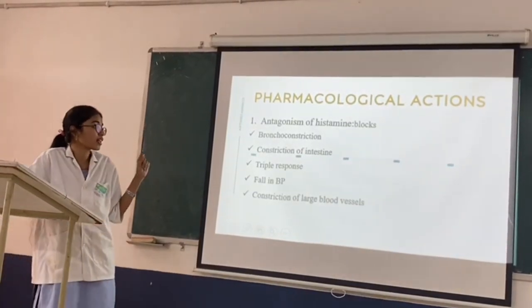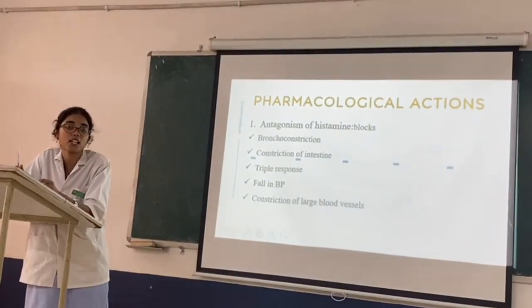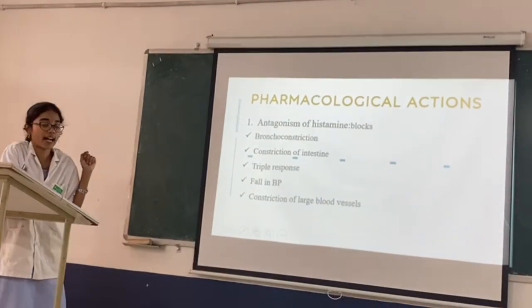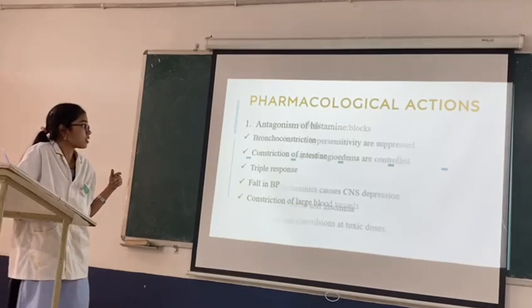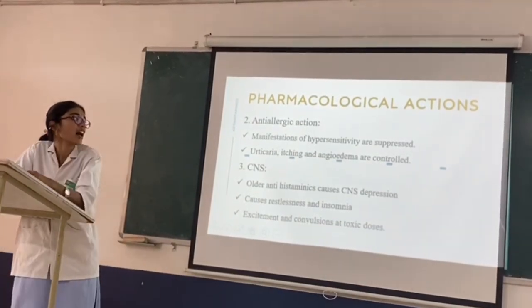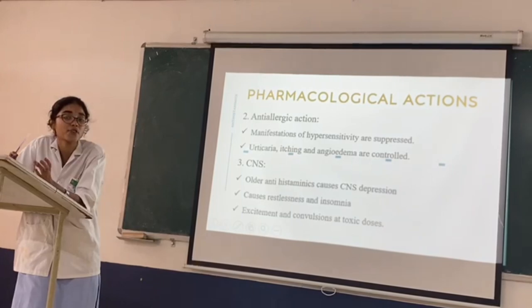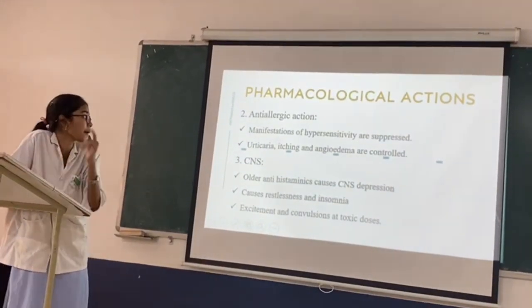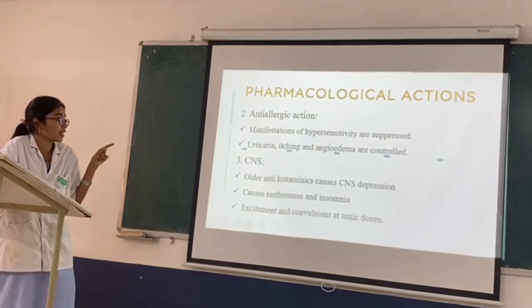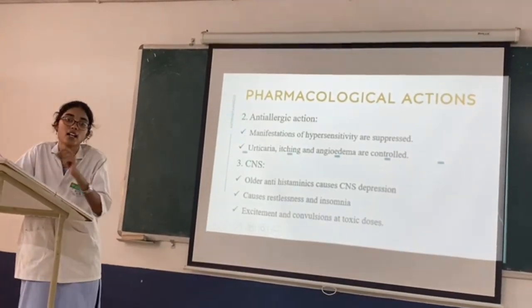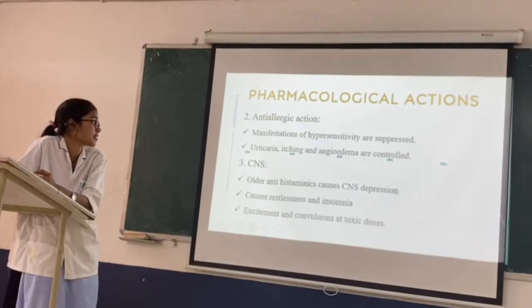The constriction of the larger blood vessels, which is caused by the H1 receptors, will also get antagonized by this H1 antagonist. Coming to the anti-allergic reactions, it manifests the hypersensitivity reactions. The manifestations of the hypersensitivity reactions caused by the histamine are suppressed, and it also controls the urticaria, itching, angioedema, and anaphylactic reactions caused by the histamine.